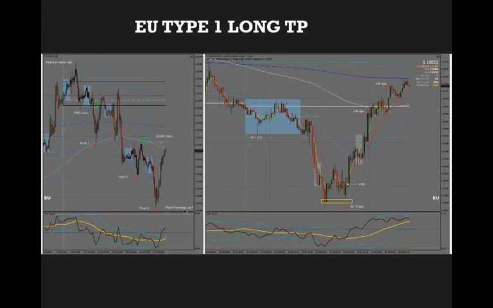Right now this is our peak formation low. I have a question mark there because we don't know if that's really the peak formation low. We have to see what happens next week. But as I said, very likely it could just bounce from this EMA, come down and form this second leg W before coming back up again. So that's how a couple of those EU trades played out.